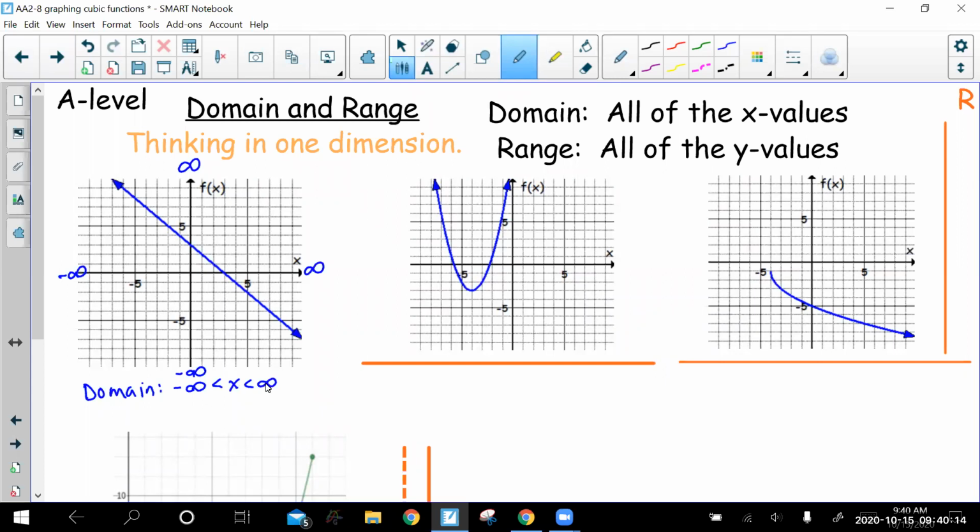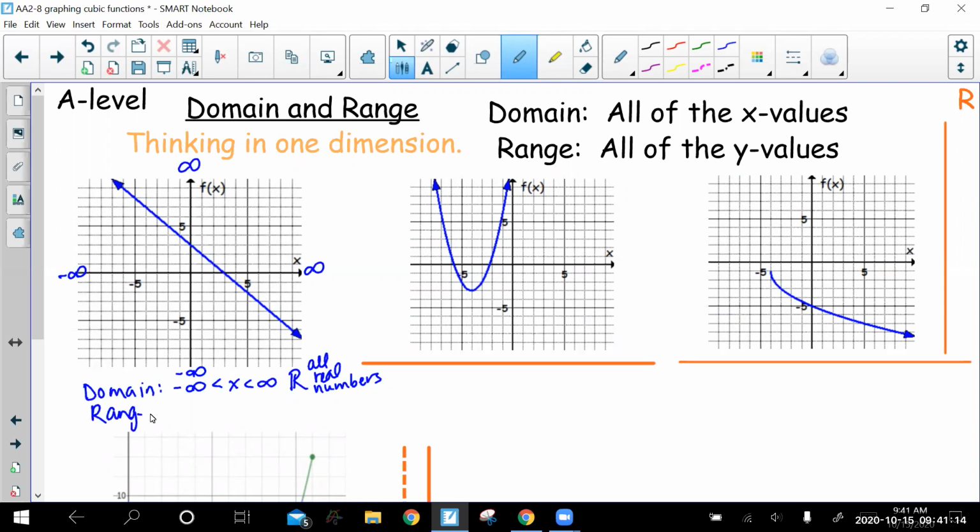Now we have a shortcut way of saying that. And that means any number, 7.12347, any number I can think of is going to be on this graph. Any real number. Square root of -1, the only imaginary number, is not there. So we don't always write -infinity to infinity. In class, I would be having us write this fancy little R that means all real numbers. However, it's hard to find on a keypad. It's really hard, and not even all equation editors contain it. So I'm not going to expect you to use it in class because you're using the keyboard. So you can either write all real numbers, or you can write out -infinity less than X less than infinity, all different ways. I'll accept whatever works for you. But all real numbers for our domain.